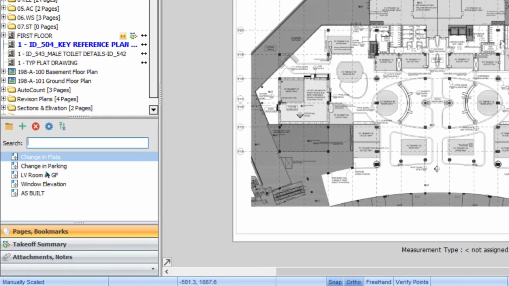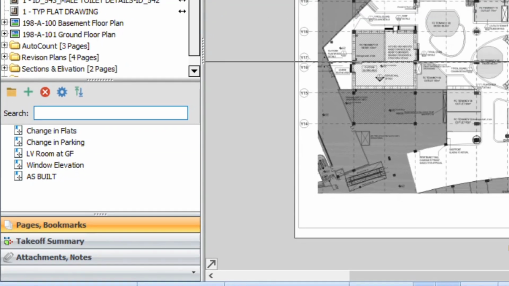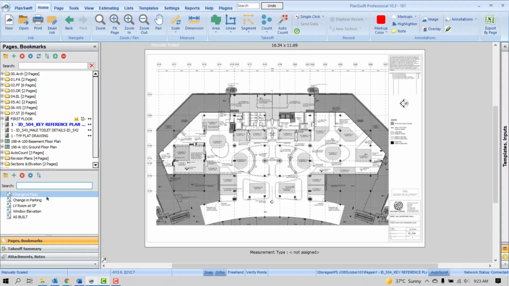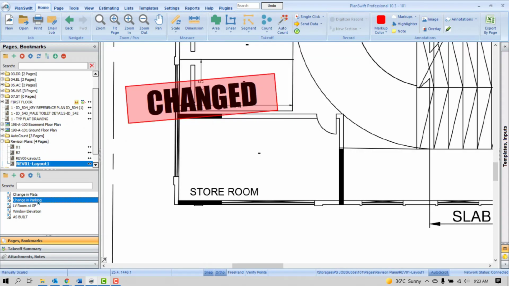As you can see, I have a few bookmarks already. It helps the user navigate different views on multiple pages. I'm right now on this page, but if I have to locate something like change in flight, I just need to click and it will directly pin that point. That's how a bookmark helps. I need to find a change in parking and I made a bookmark earlier. So I just need to click, and it will directly pin that point.